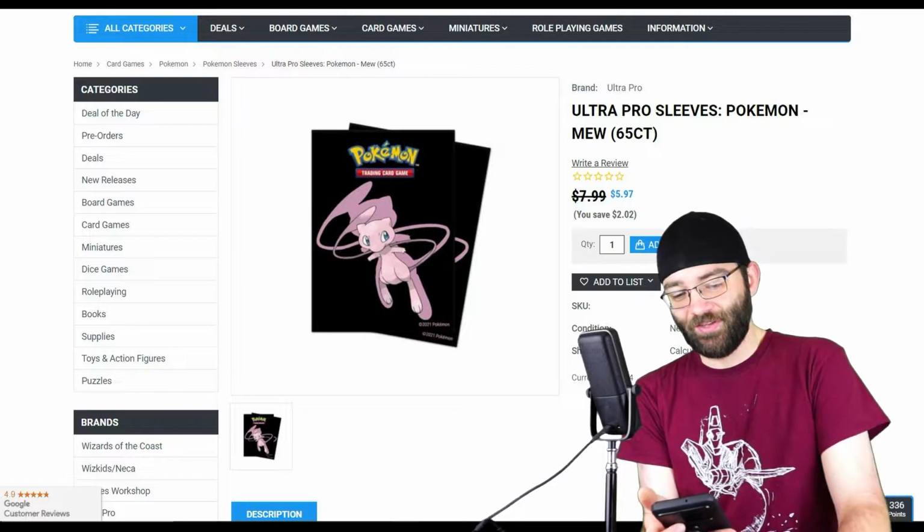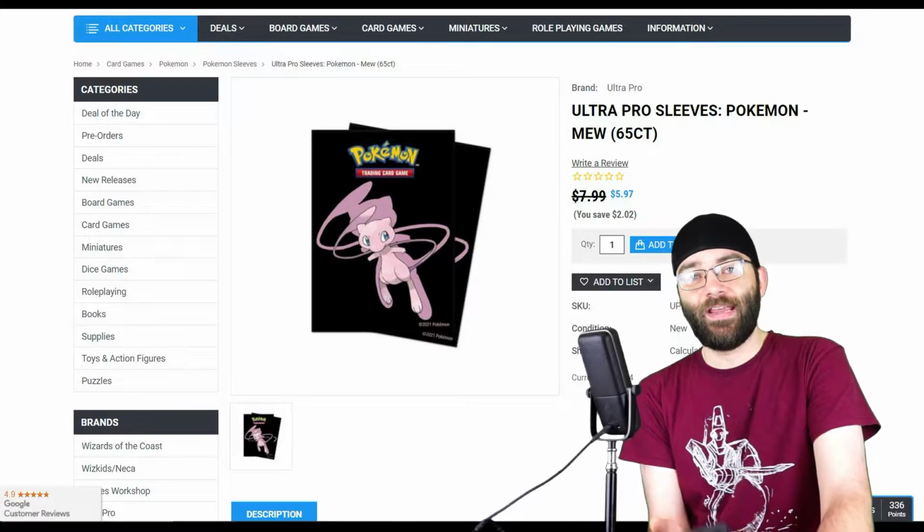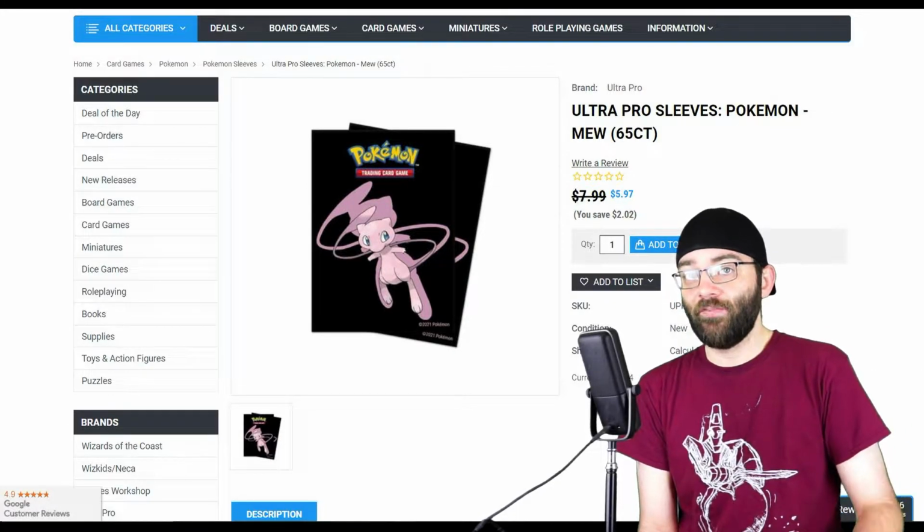And the last thing I purchased was pretty obvious. They have a sleeves category. Obviously, they want you to buy their sleeves. It's so important that it's the only thing that they made a category for. So how could I not buy sleeves from them? Yeah, I bought a pack of Mew sleeves. I purchased them for $5.97. Market value is $7.90. So again, pretty far under market value. So that means that my total before shipping and tax was $35.15. All of those same items at market value were $41.63. I didn't do the math, but here's the savings right here.